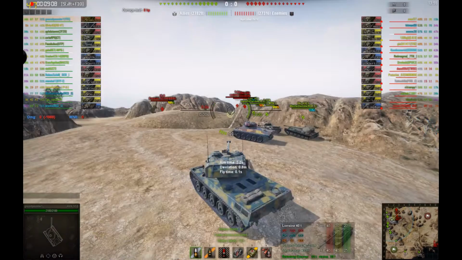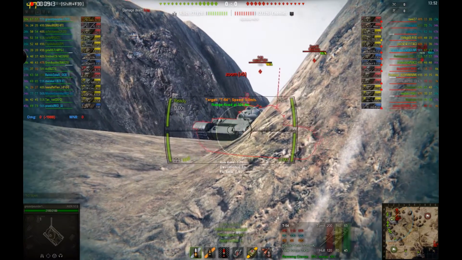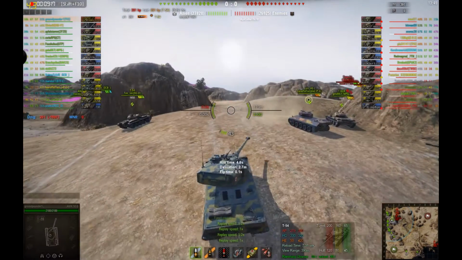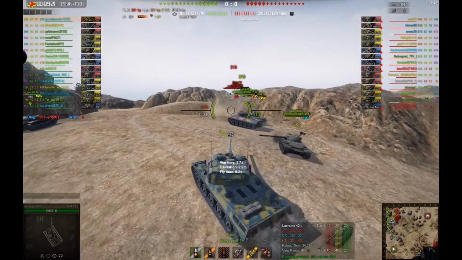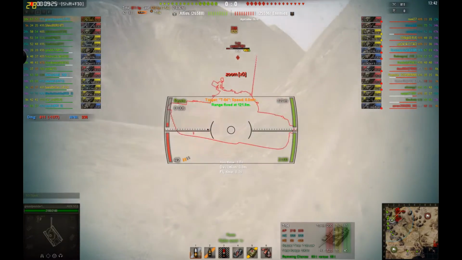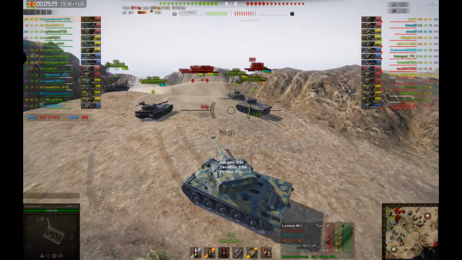Alright, so it begins. He's trying to get himself into a position. T-54, very, very lucky to get that hit in. At that angle, I'm very surprised that he was able to penetrate in that position, but didn't take any damage in return. Pumps the second one in, that's 800 damage. Third one does ricochet, and he goes for the reload.